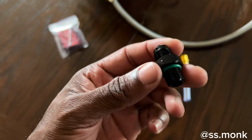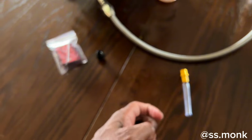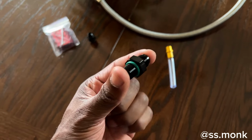And then I could just do my AN fittings to the trans cooler. As this video is uploaded, I haven't got a trans cooler yet. I've been looking at one on Jegs. But I also been trying to just get something right now. So I might go get one from O'Reilly's or something.